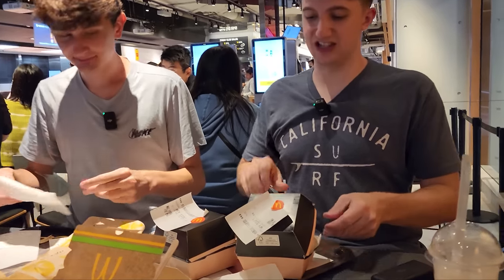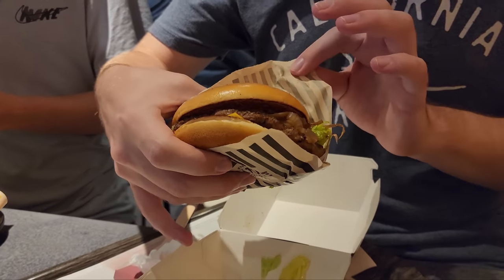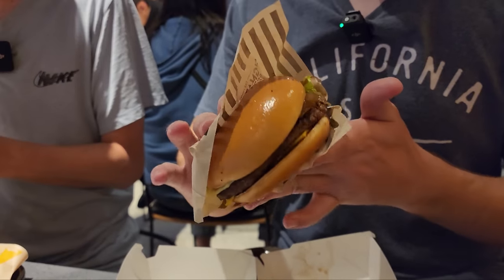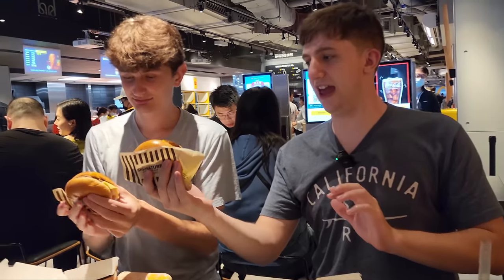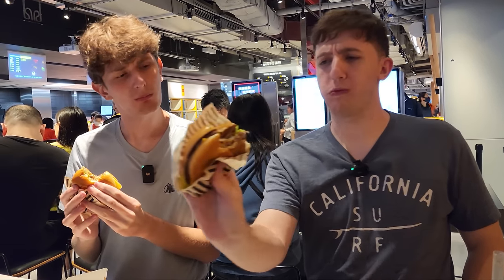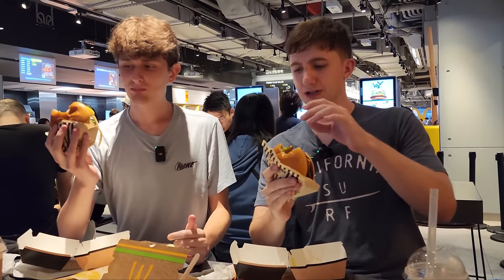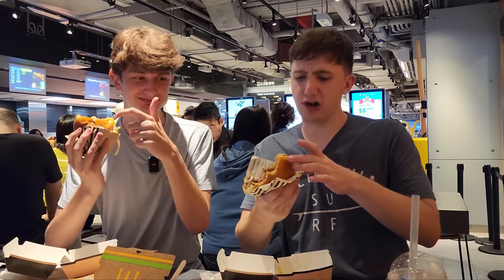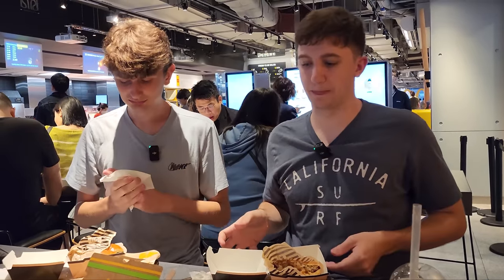And now finally the signature burgers. My gosh, these look good. We got the Angus truffle burger. This is looking more like Shake Shack than McDonald's — they even have this casing for it so you don't get all greased up. Dink that Angus. Wow, look at that. That is a lot of flavor — not as truffly as I thought. You really get the onions. That's a pretty good fast food burger, that bun is good, it's really soft. I'd put that up there as one of the better fast food burgers I've had — you wouldn't think this is McDonald's. McDonald's is killing it. 8.5 out of 10.